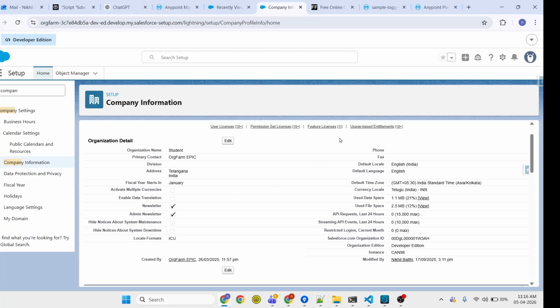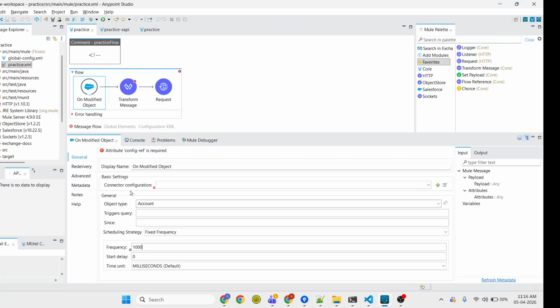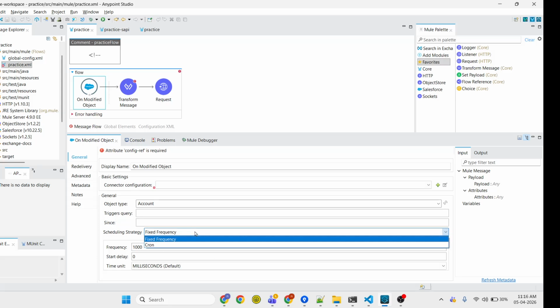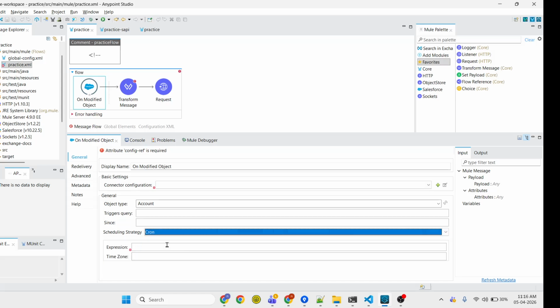So thereafter, a few modifications were done. I utilized cron frequency, and the time zone will be based on your necessity. Here I can put Asia/Kolkata, because when this gets deployed to CloudHub, unless you specify this time zone, it won't run in that time zone.